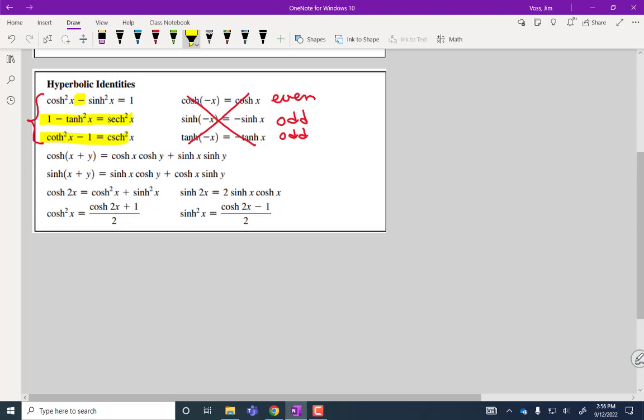That's very intuitive. We don't care about the sum and difference identities, but just so you know they're there, just like the sum and difference identities are there for trig. We're not going to use them, though. Same with the double angles. Their doubles look very similar to the trig, slightly different. We're not going to use those. Definitely not on an exam, any of that stuff. Maybe in a homework they'll ask you something.